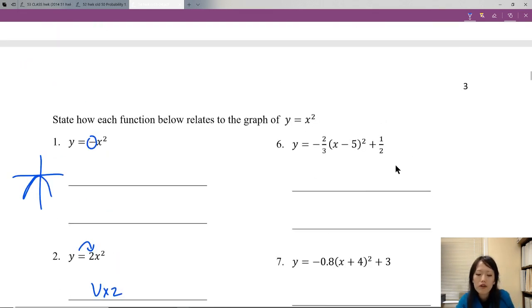What about over here, number 6? What are we doing here? There's a bunch of things being done. You are flipping, so let's do our flipping first. This is a flip with respect to the x-axis, right? Okay, so flip with respect to x. Next one, what's the next thing? Then you do this 2/3. What does the 2/3 do? Vertically times 2/3.